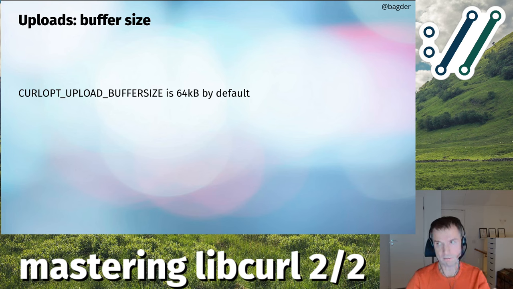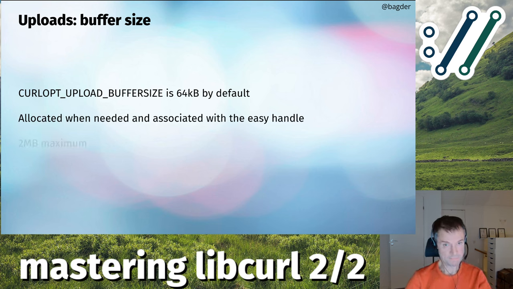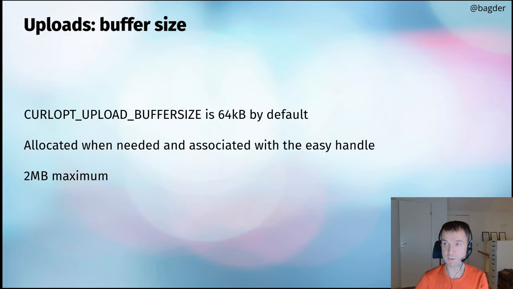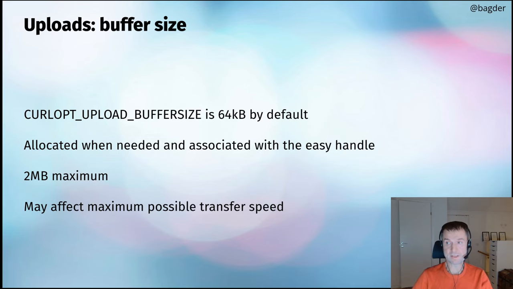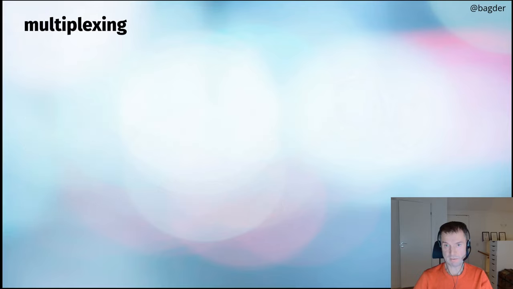So anyway, you can also change this size if you want to. If you're doing uploads over, again, localhost or a really, really fast network, maybe you want to increase this size. It has a smaller maximum for some reason. Just history, it happened to be like that. If you have a particular use case, I can only encourage you to tweak these values and test them out in your environment to check if it actually makes a difference. Can we get it faster, slower, whatever? I encourage you to try that out because it's also fun. And of course, it might certainly affect the transfer speed that you can do uploads.